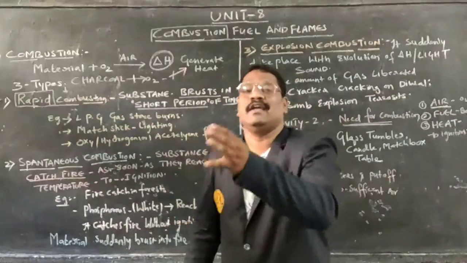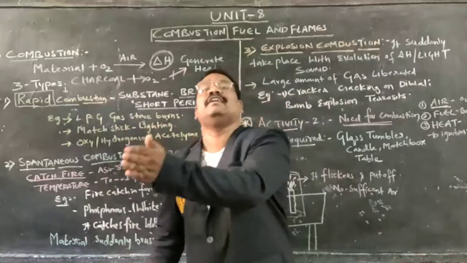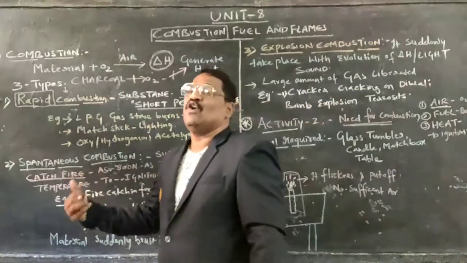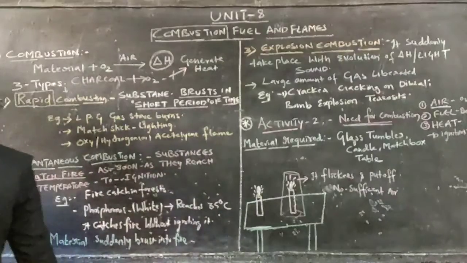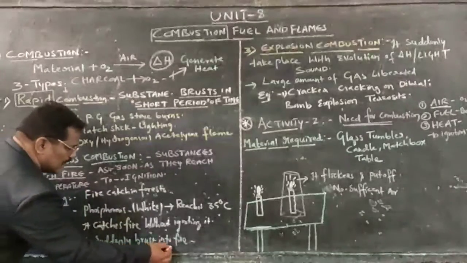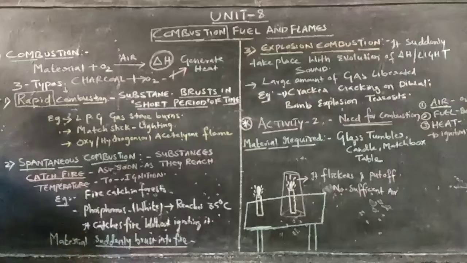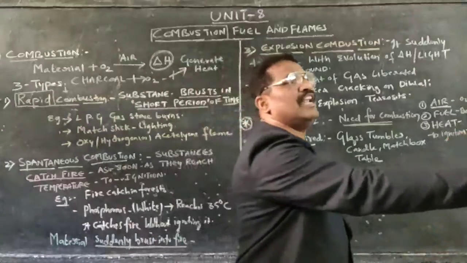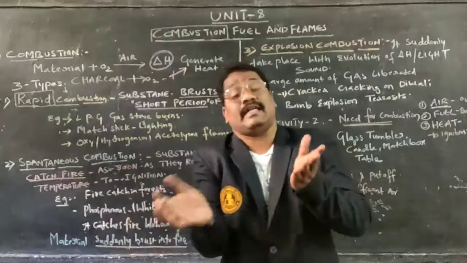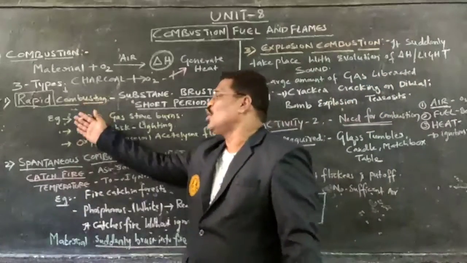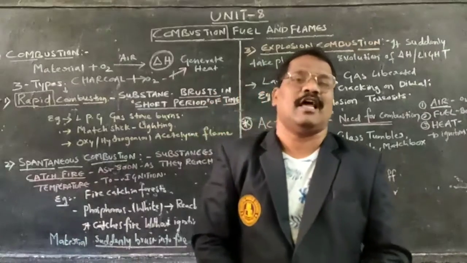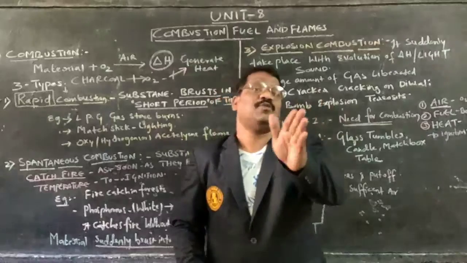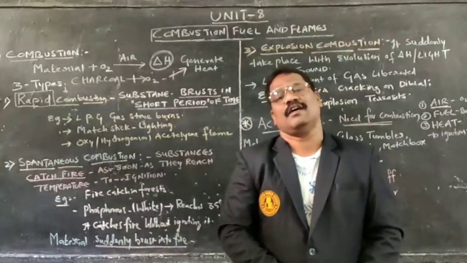It catches fire. It is attaining the temperature of what? Ignition temperature. Therefore, automatically that particular substance will get burnt up. By this we can say that the material suddenly burns into fire without any other fire source near that particular material. If that type of combustion takes place, we call it spontaneous combustion. What combustion? Spontaneous combustion.